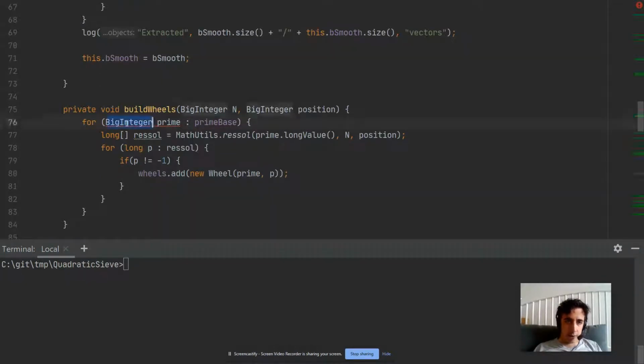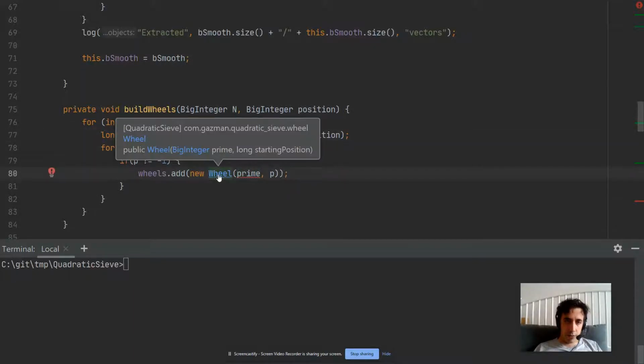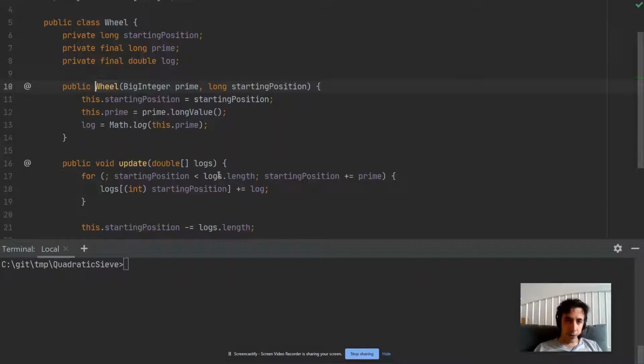Next, set it to integer as well. We are building wheels, and we don't need to convert it to long, just a prime. Oh, and wheel needs to change. Yeah, it also using the long version of it.